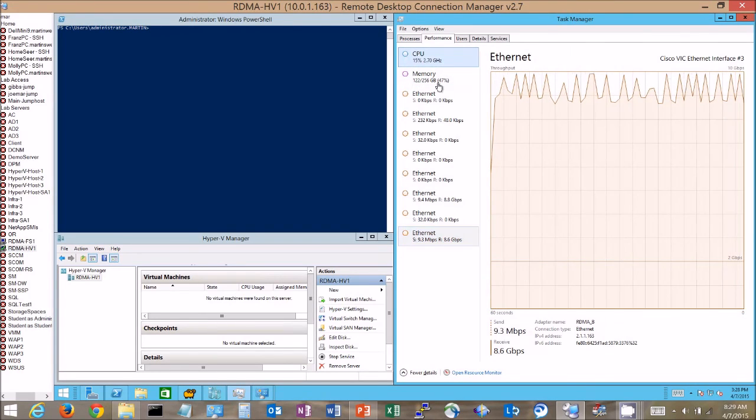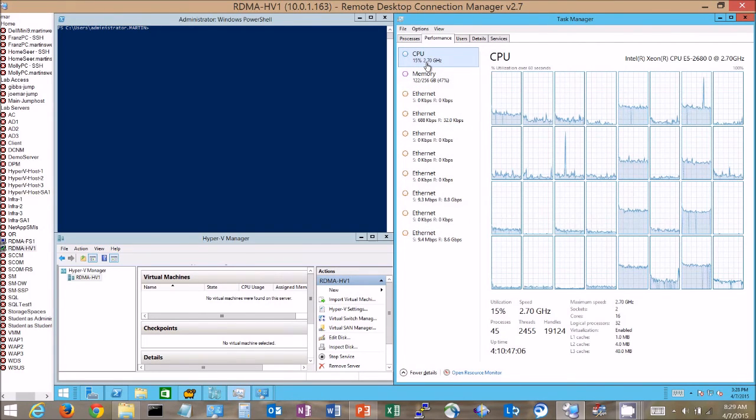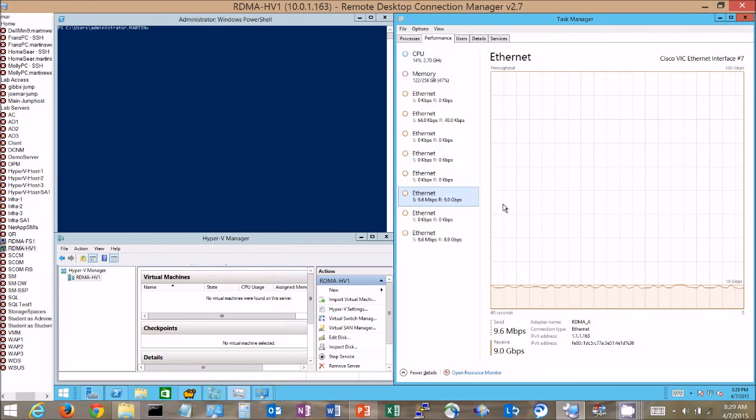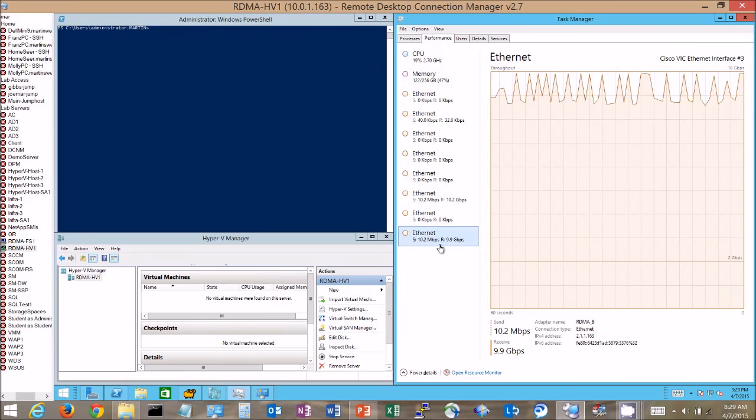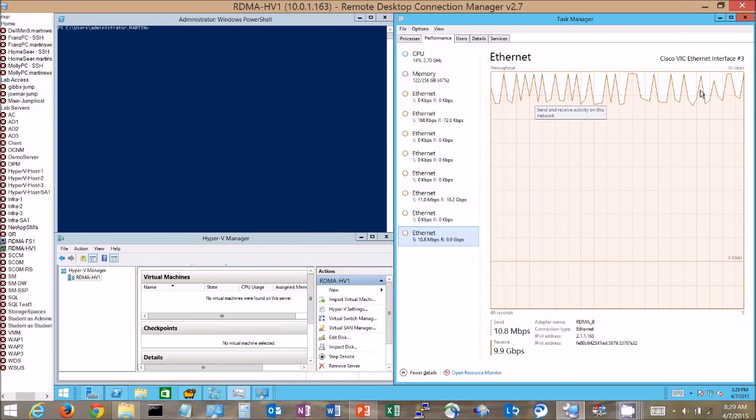And take a look at the CPU here. Before we were seeing CPU in the 8% range. Now we're seeing that has jumped up into the 15% range. And remember, we're only doing one set of I/O. Think if this were a whole lot of servers hitting this at the same time, the fact that the CPU utilization is about double what we'd seen before. And we see a lot more involvement from these different cores. We come over and look at the throughput, and the throughput's going to be, similar to what we saw on the other side, that very spiky type of traffic. Still pretty good, but we see again it's pretty darn spiky here when we take a look at it.